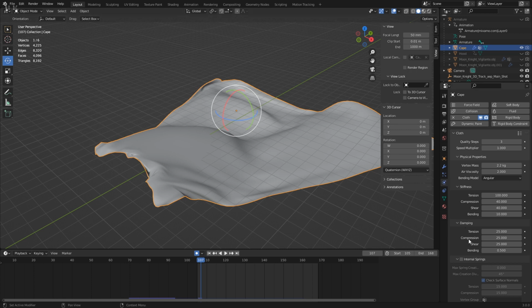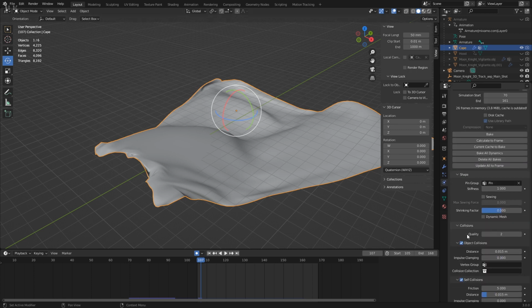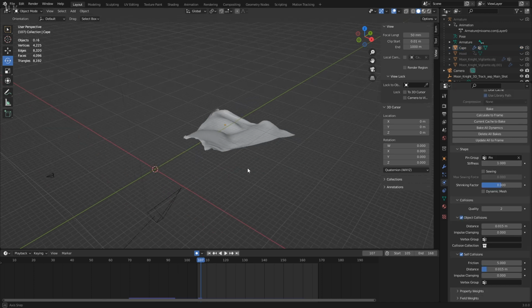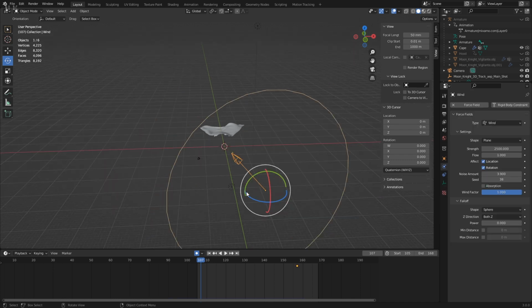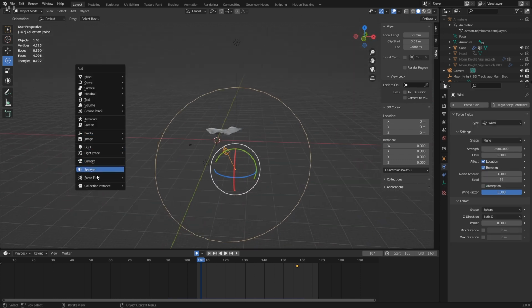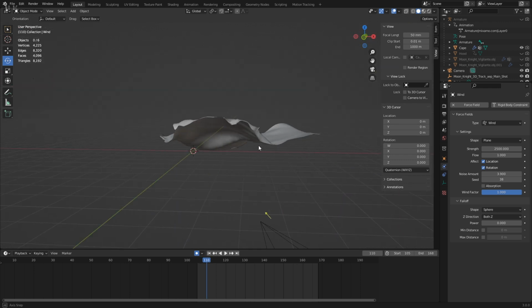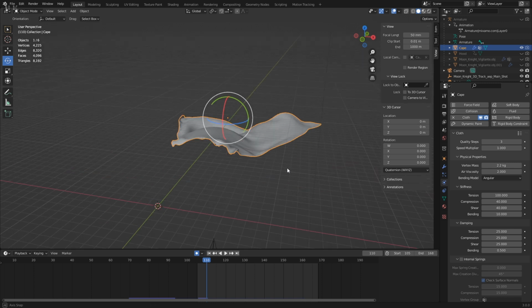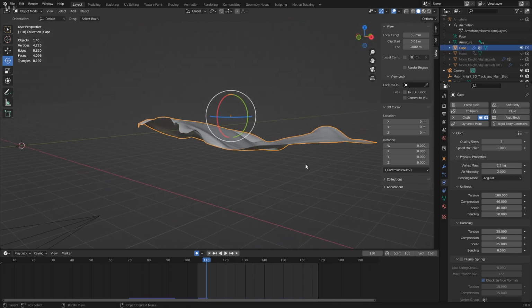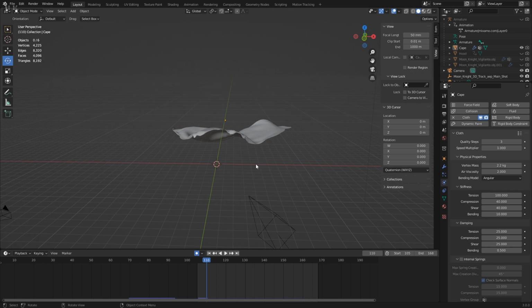So now go in here again and into the shape options, you have a pin group, and you just select that vertex group that you just made. Now last thing is I added some wind, as you can see. Basically just go in here into the force field options, and then you add wind or force or everything. And you do need quite a bit of force on the wind. I added, as you can see, 2500, and a bit of noise also. And that's basically it for the cape. You just hide everything else, and then you render this only as the cape pass. Okay, and then after that we are basically done with Blender.